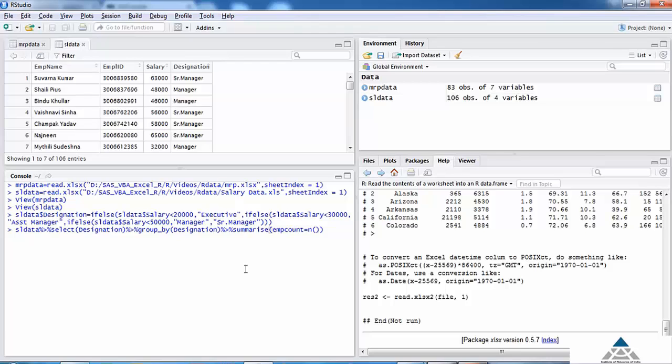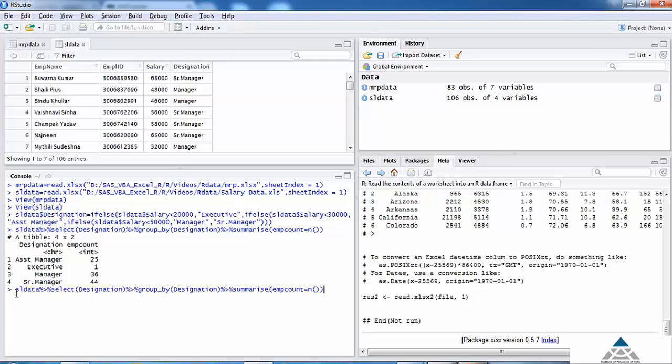To separate each statement from one another, we will use the percentage greater than percentage symbol as mentioned in an earlier video. So we pick up command by command and separate them by the symbol like we did in the pipe operator. The moment we press enter, we get the perfect output.